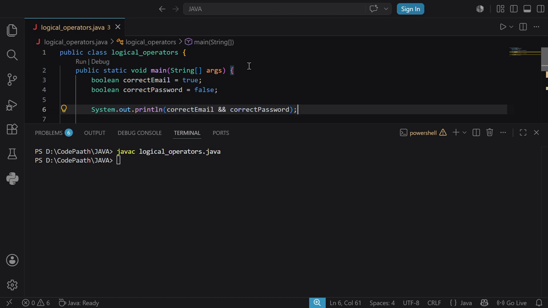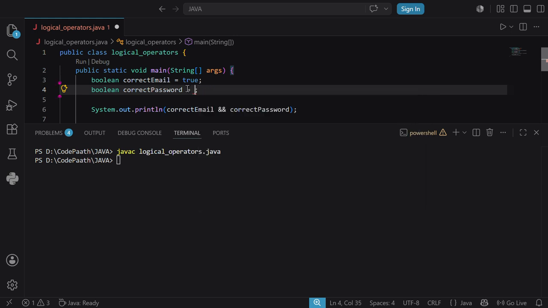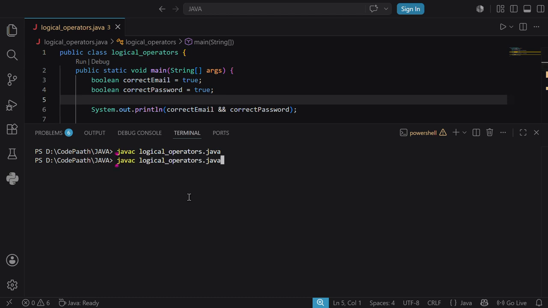So let's first create two conditions like this, Boolean correctEmail and correctPassword. For using true or false values, we already know the concept of the Boolean data type. We use Boolean, which allows us to store either true or false values, right? Now imagine you're logging into your Instagram or Gmail account. If both of these are correct, let's suppose you are entering the correct email and correct password, so let me write here true. So what will be the output? Don't run it yet, I am just going to compile this. Okay, wait a minute. Compile it and run this program.